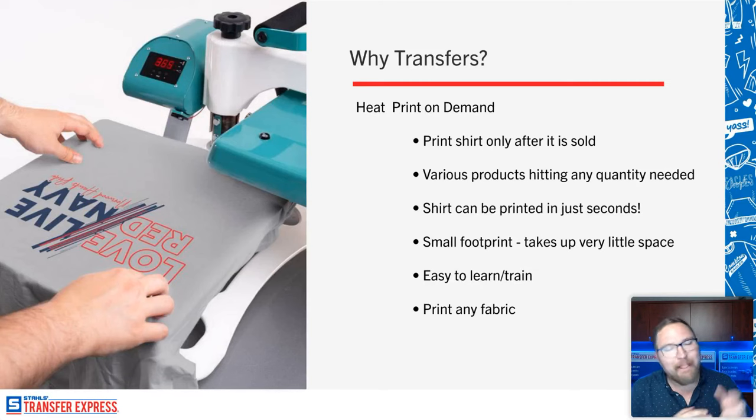On-demand heat printing works for various products in any quantity — promo items, bags, fanny packs. You don't have to go to a specialized print shop with a minimum quantity of 150 or 24. We offer screen printing at Transfer Express in quantities as low as six. Small or large quantities, you get pricing breaks at bulk quantities, but there are transfer types available with no minimum quantity. Our longest dwell time is 15 seconds and our shortest is four seconds — quick application, truly quick application.